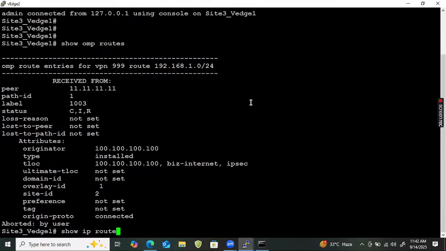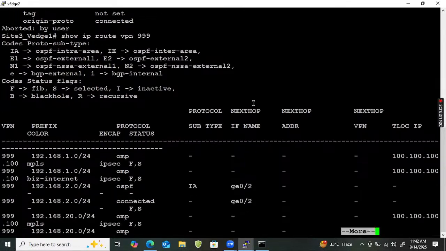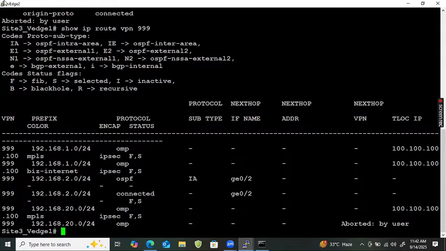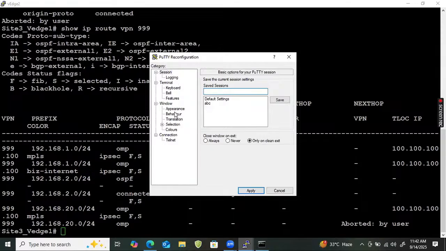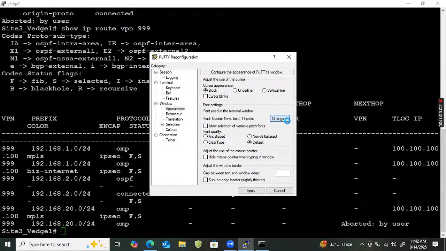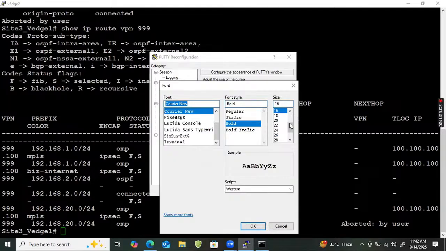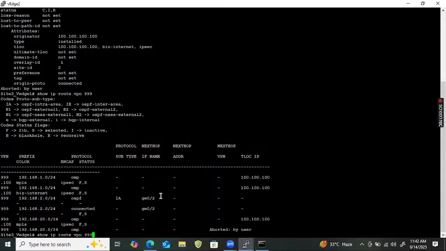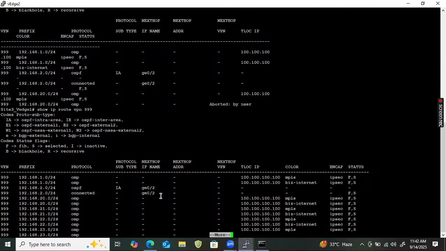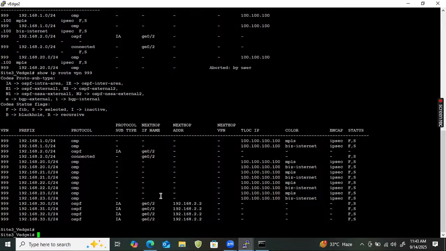So IP route, VPN 999. This 20 network, can you see?